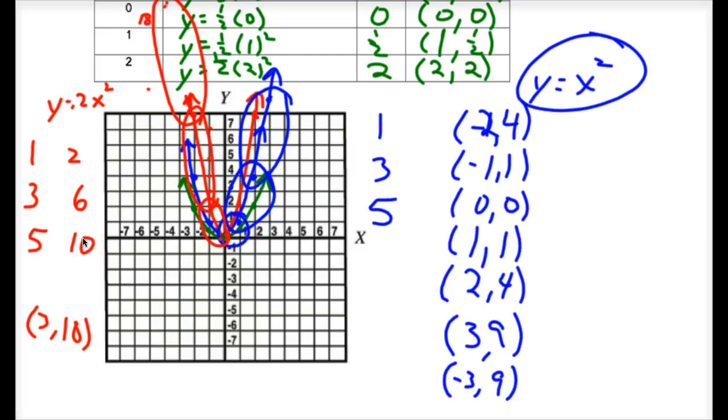What do you do with your 1-3-5 when there's a coefficient in front of your x squared? Multiply it by a. And then for the green one, it's half, 1.5, and 2.5. The 1-3-5, guys, always works. And I'll show you how to do it in a minute. We're not going to have to make all these tables that we've made here.